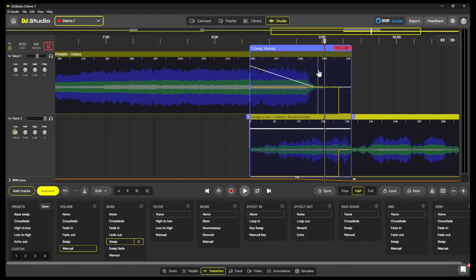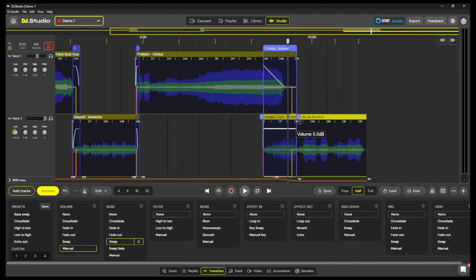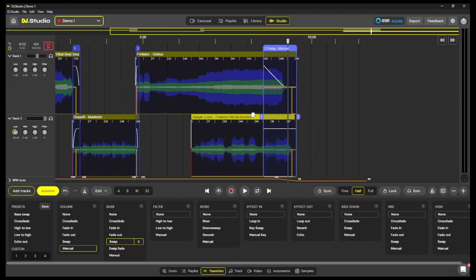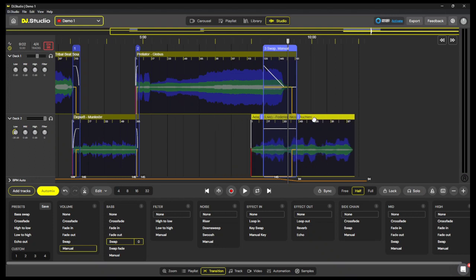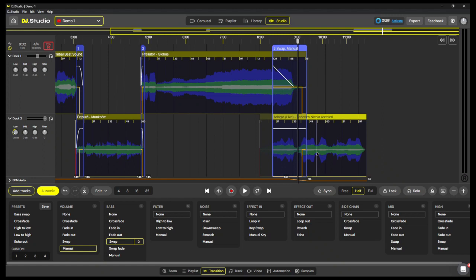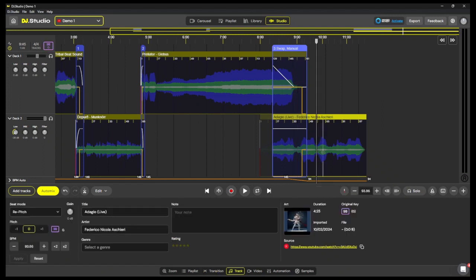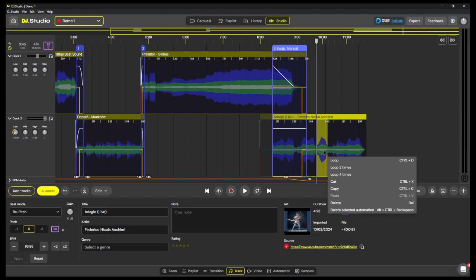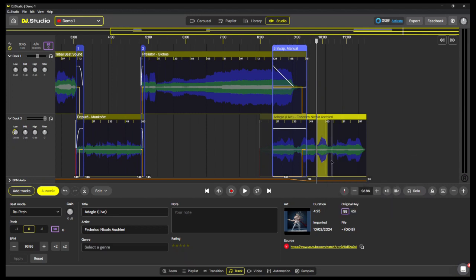Okay, so we can see that we can adjust the views of these. We can drag these tracks around to get the right position that we want the transition to work on. We can also highlight sections. We can split a track. So there's a split option here that we can split a section. We can also repeat. If I hold the shift key on the keyboard and the mouse key, we can highlight a region, and it then gives us an option to loop certain parts of that track.